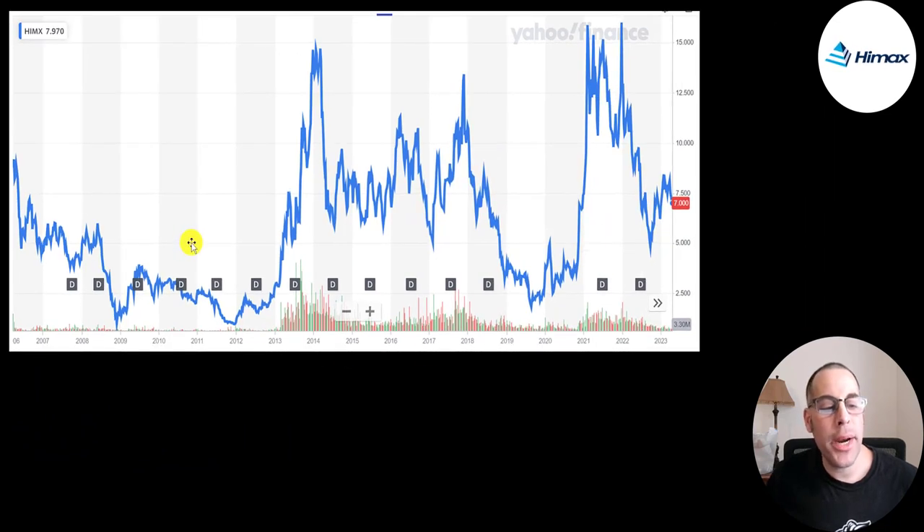This is where the stock has been trading since 2006, so it's definitely been up and down. It was over $15 at its highest point, back in early 2022 and also in different parts of 2021. It did break through $15 at the end of 2013 as well. You could have bought this stock really cheap — under $2.50 — at the end of 2019. They were paying a dividend, but it looks like they cut it at the end of 2019 and brought it back in mid-2021.